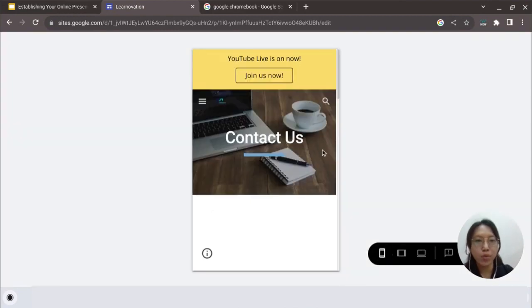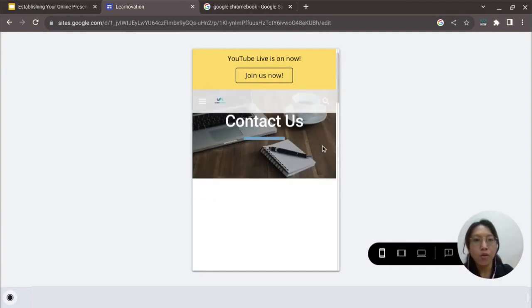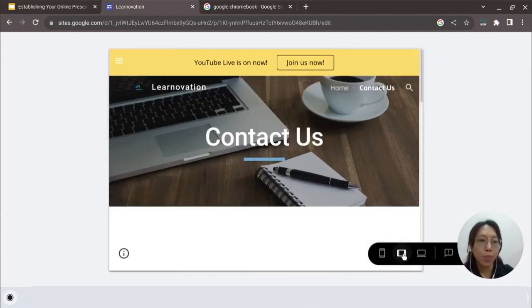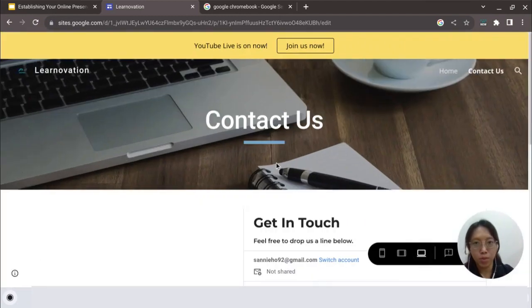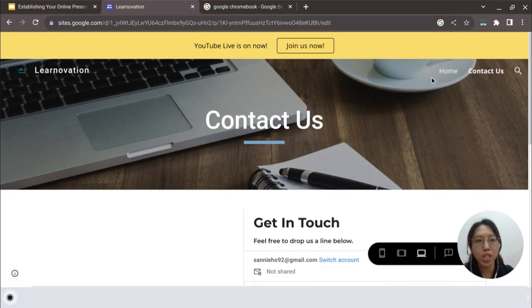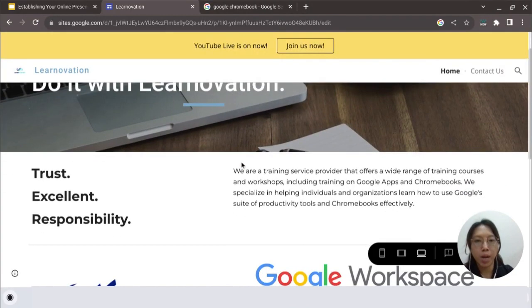When we resize to a phone, Google Sites will automatically optimize the content to show in the phone, or it will optimize automatically for tablet or computer. Because I already set the navigation on top, you will see the navigation is on top here. When I click, it will show the home page of my website.